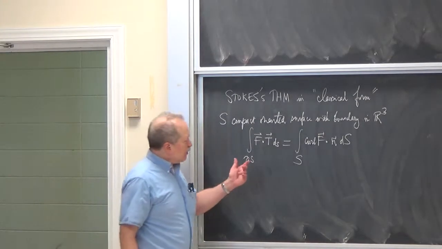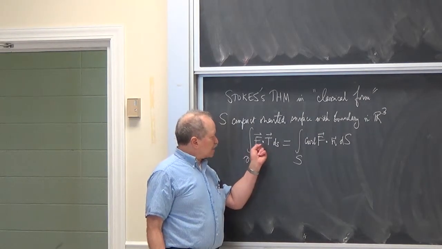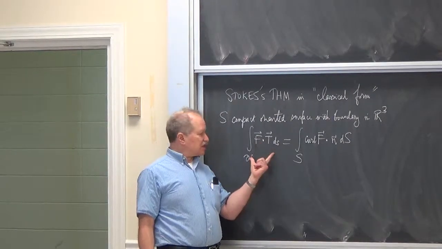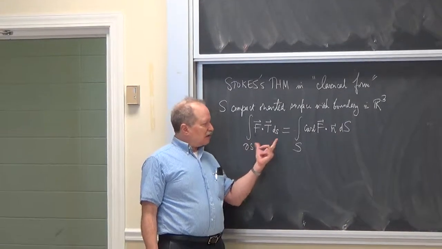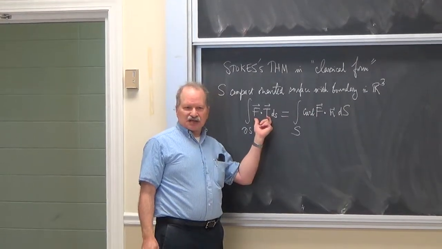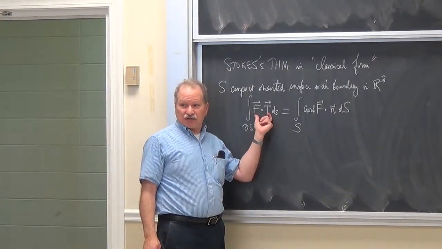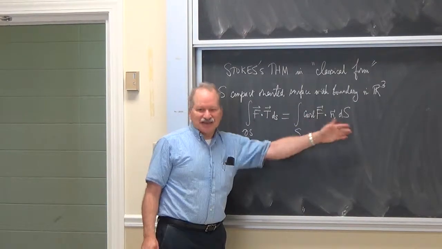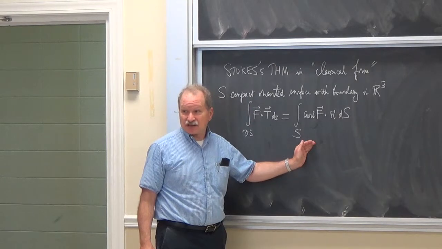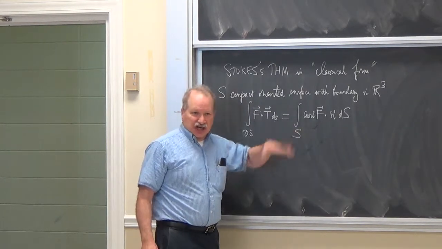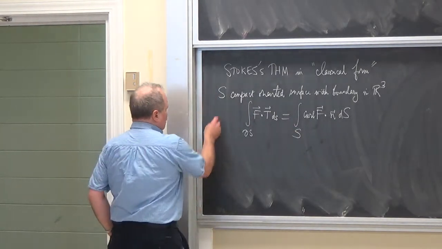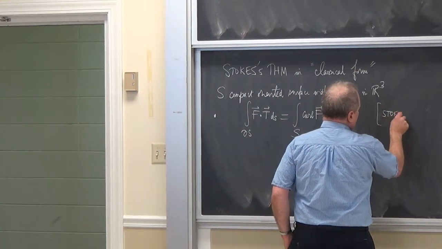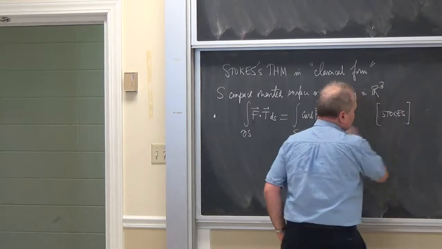This should remind you of what happens when f is conservative. What's this side? 0. And if f is conservative, it is a gradient of somebody. Therefore, curl of a gradient being 0, this side's 0 as well, for any surface. So that checks our previous knowledge, okay? So this was the classical thing that's actually got Stokes' name on it.